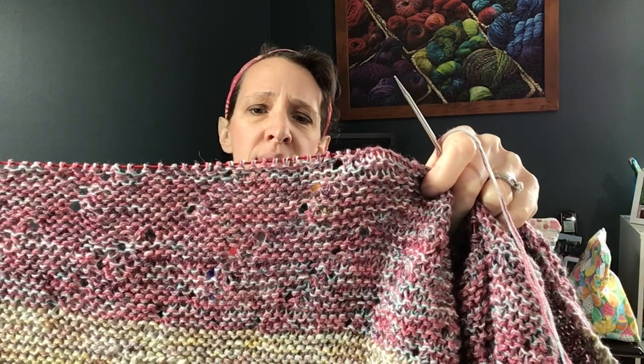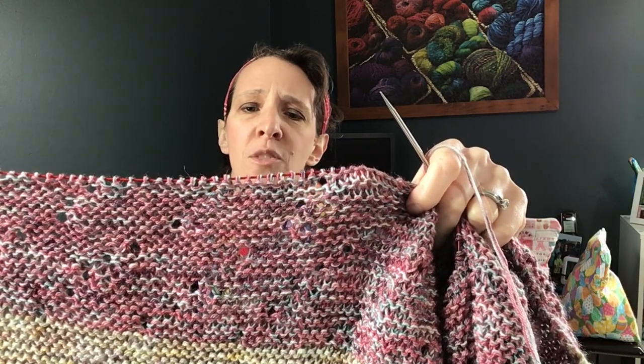To be completely honest, I think I messed a couple of them up. The spacing is wonky on a couple of them, but I'm not ripping back because no one is going to care. And if they care, then they don't get to use the blanket. So I'm caught up with section 5. Today is Wednesday, May 17th, and section 6 just came out last Friday, so I'm just a couple days behind.